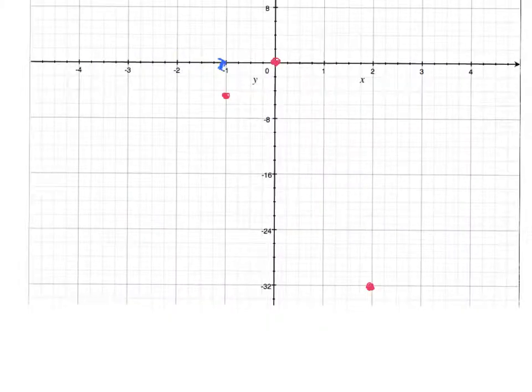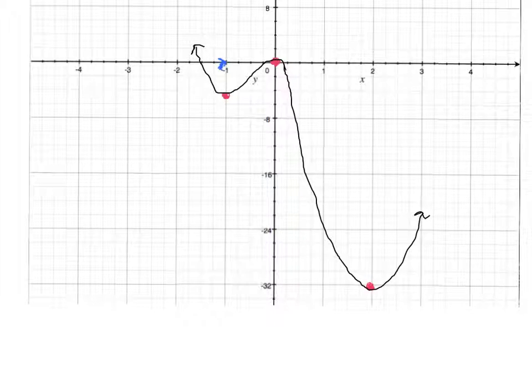So I've plotted my 3 key points here in the red, and then I'm going to draw the line that connects them all. So notice it goes down, then up, then down, then up. So if I put that information together and I draw my curve, aside from a shaky hand here, this is what it should look like. You can test it out by punching it into your graphing calculator and seeing, does the graphing calculator give you a similar graph? It should.